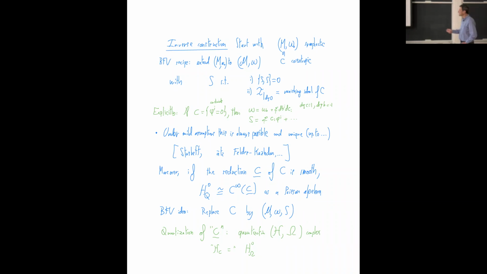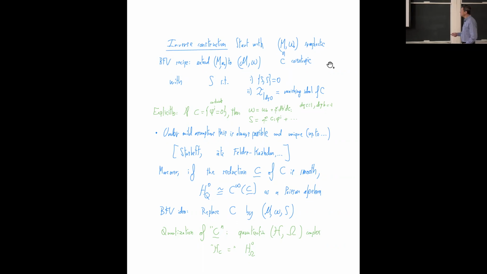I think this was observed by, of course, Batalin, Fradkin, and Vilkovisky. It was made more rigorous by Jim Stasheff, who also generalized it to a slightly more general situation. Florian Schätz did the construction where your submanifold is not given by constraints. You can generalize it. And Felder and Kashdan extended this construction to the algebraic geometric setting.